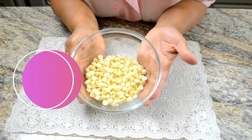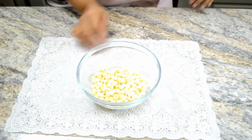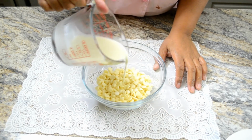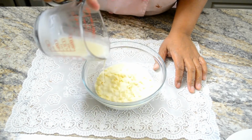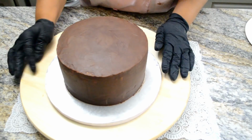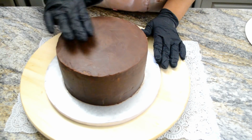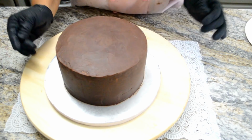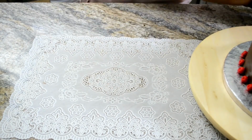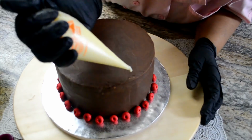Prepare white chocolate ganache the same way you prepared the dark chocolate ganache. Here's my cake covered with ganache, ready to be decorated. Fill a decorating bag with the white ganache. Drip the chocolate over the edge of the cake, then the top, and spread.